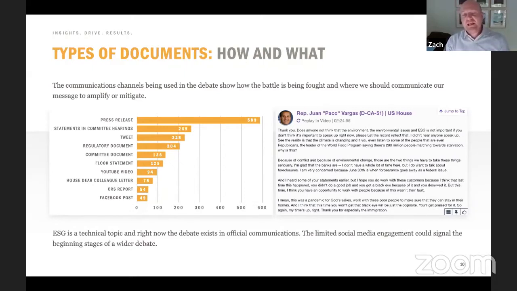ESG. And I think it's notable to see that press releases here are really the primary way that policymakers are talking about this issue. As I've been saying, and again, this data point reinforces this trend we're starting to predict, is that ESG in the public dialogue in the United States is not yet one of these mainstream topics that people are talking about on social media. It's not something where constituents are tagging legislators and legislators are responding to advocacy groups and constituents specifically about ESG.